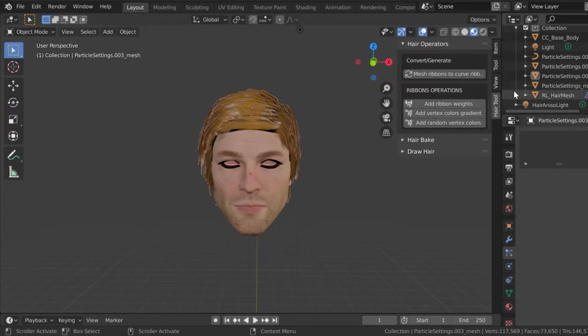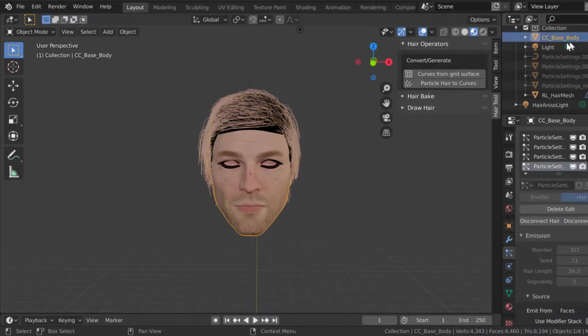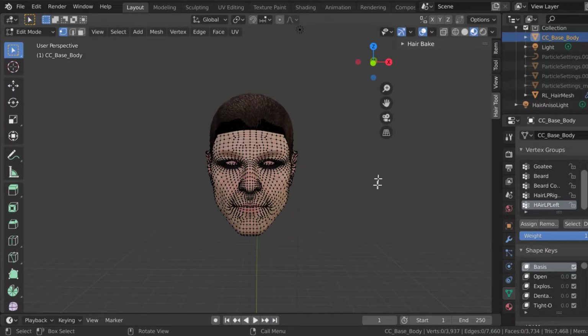The second thing you want to do, and I wanted to show you here, is use multiple layers. So here I have 2 layers on each side. So if we look back here, let's take these off just for a moment so we can see what we've got. We'll go to the base body, select that, and then go to the verts. What you always want to do is define your vertices in edit mode, like I said, and actually let's turn off the hair mesh too.